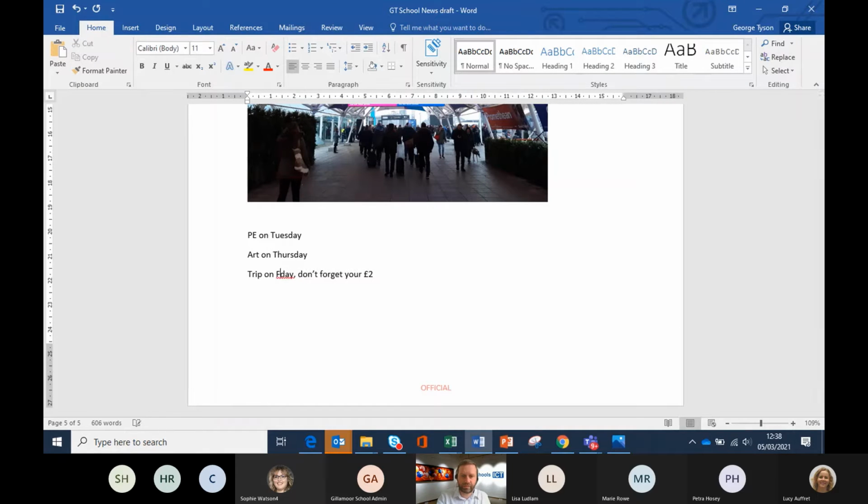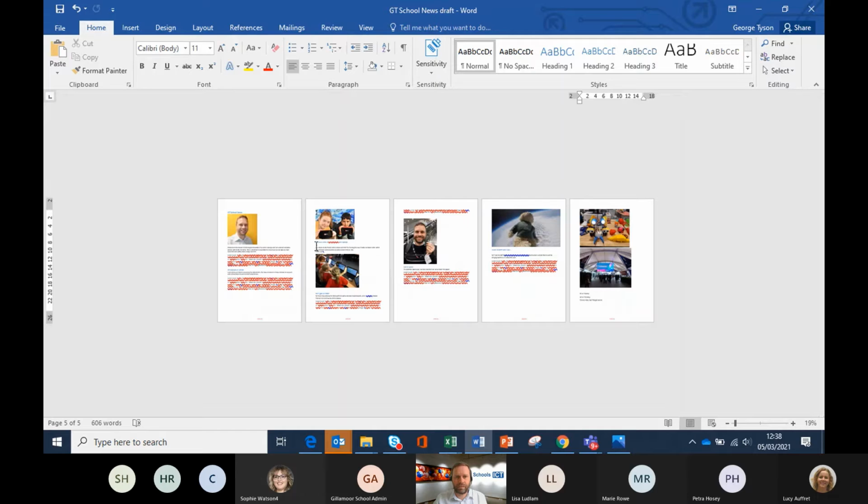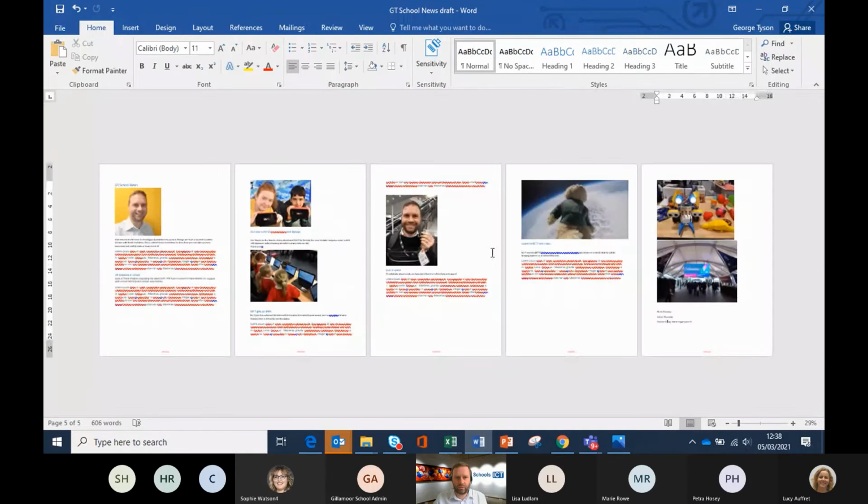We don't have a Thursday, we have a Friday, and that'll do. I'm going to save that Word document for now. It's my school news draft, and just look at it. It is 5 pages long. It is pictures and words. I can probably condense it down a little bit and change the picture size, but it's pretty standard for a school newsletter. I'm going to make this better with very little effort and very little time.